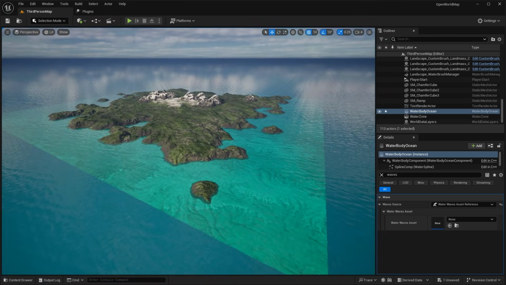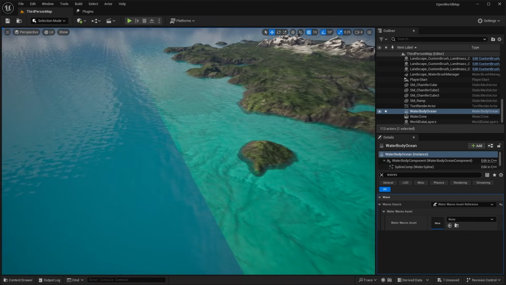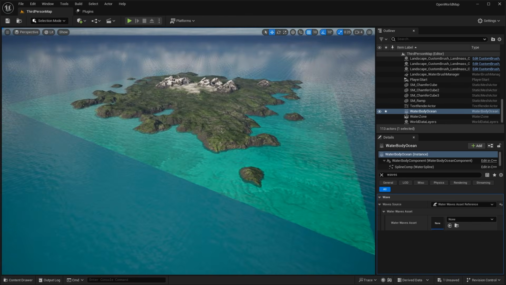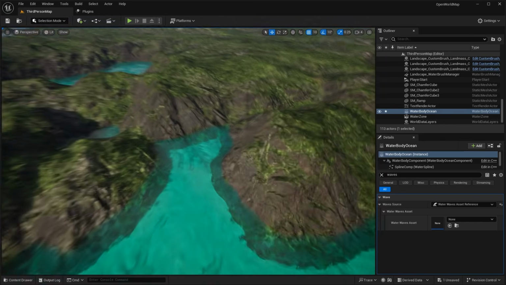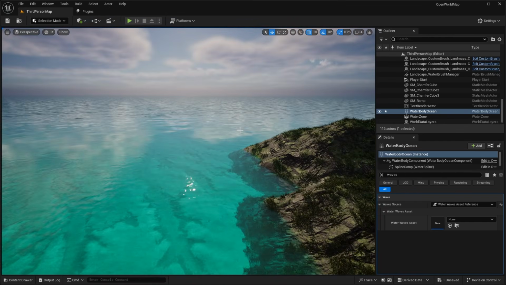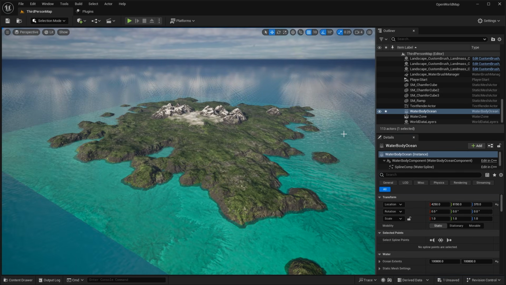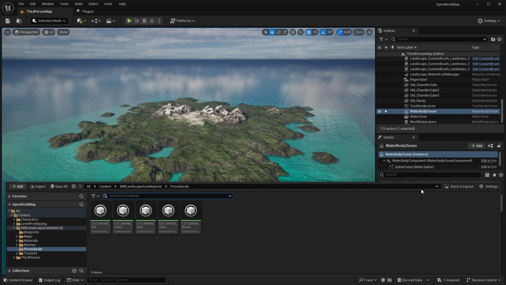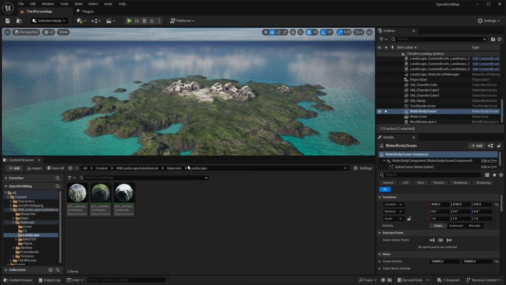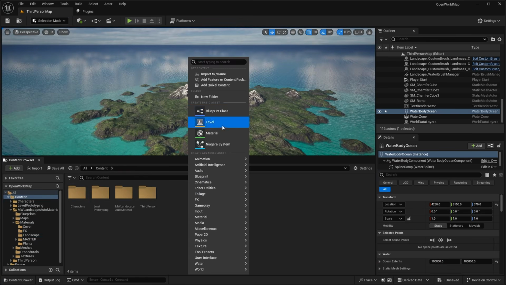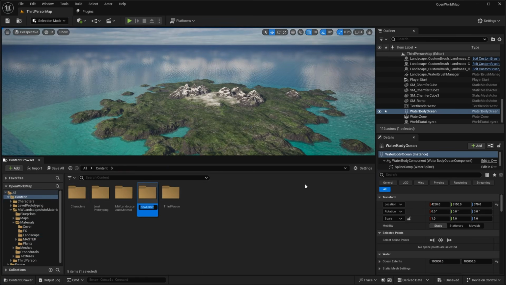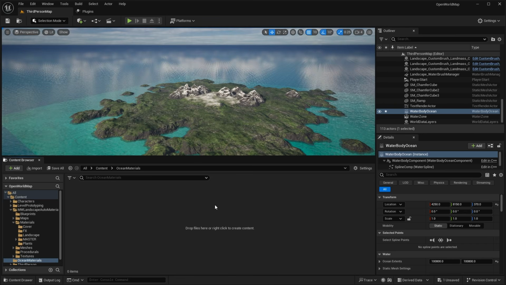Now we also want to tweak the water settings, because right now we can see the bottom of our terrain right here, and we want to make our water look more realistic, because obviously this light blue color isn't that great and it doesn't really match our overall style. The way we can customize this water material is to go to your content drawer and click on dock in layout. In our content folder, right click and create a new folder, name it ocean materials, and double click to open it up.